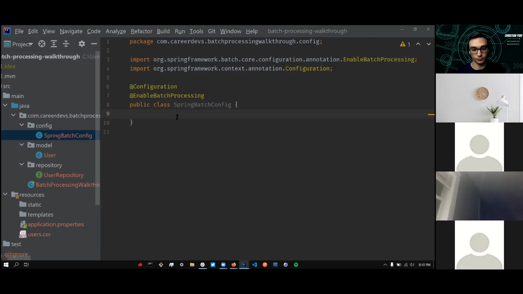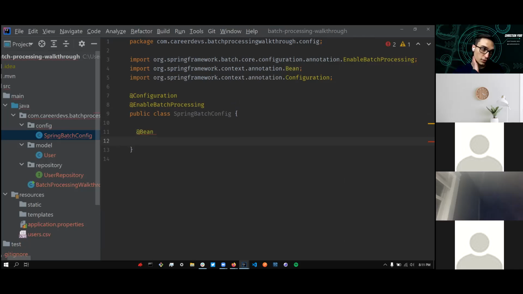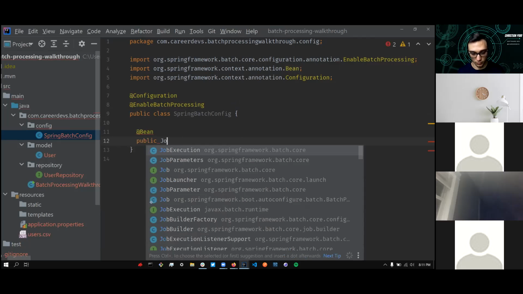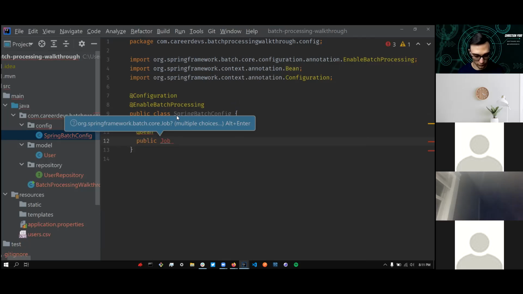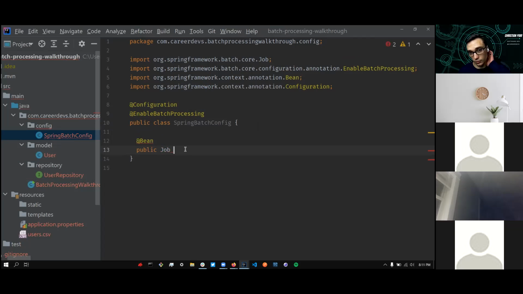All right, and now the process is creating a job launcher, and what we do is we create a job, create steps, and then we start creating the information to actually read, write, and process the data. So the first thing we're going to do is create the job. We need the @Bean annotation for this method within this class, and it's going to be a public method. Return a job. Auto import that quick. Again, just make sure you're importing the springframework.batch.core Job class. And then we're just going to call it job.